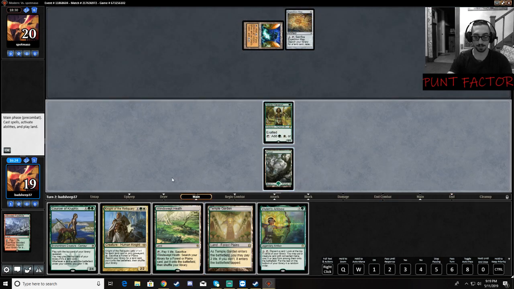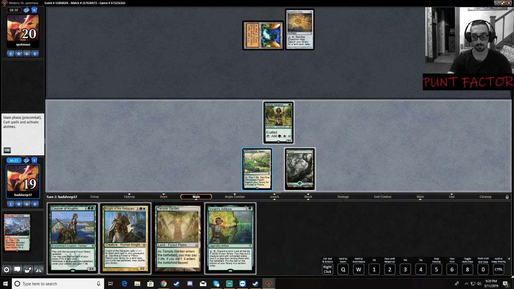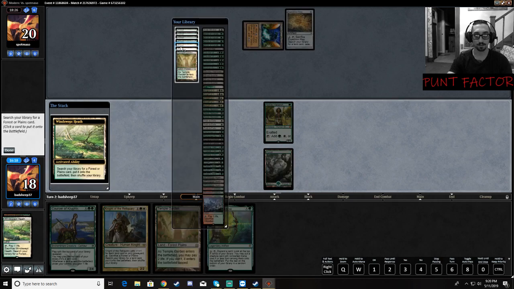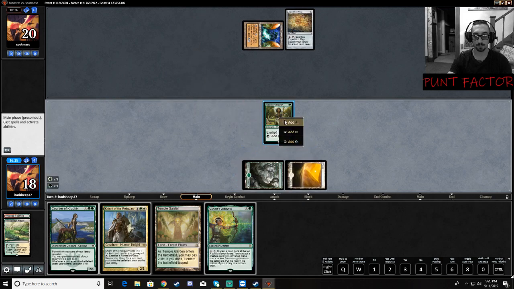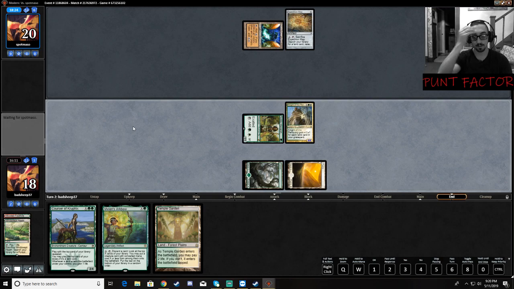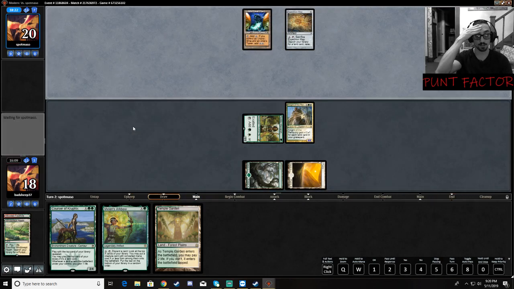Oh, and I fetched. Dang it. That's okay. I don't know what I was thinking there. Don't know why I didn't. What a punt. So, I wonder if they have like a Dismember or something. I cannot believe I shuffled away that Excavator. That was really stupid.